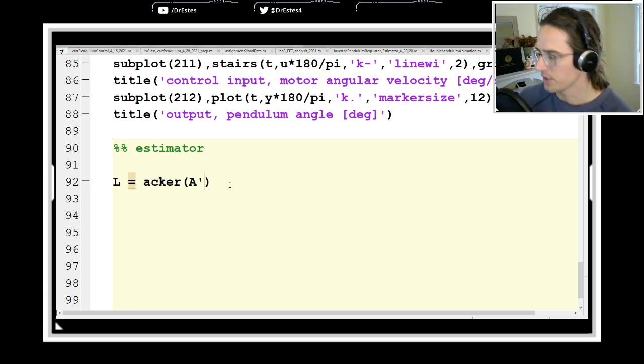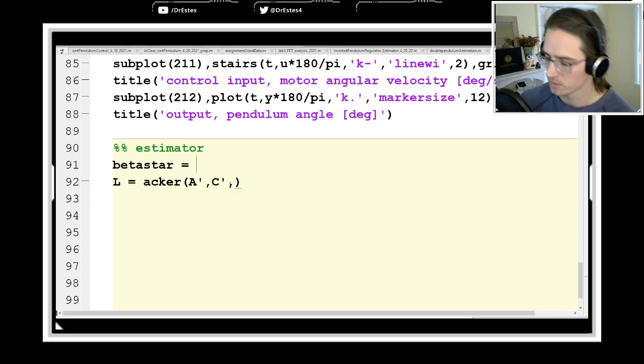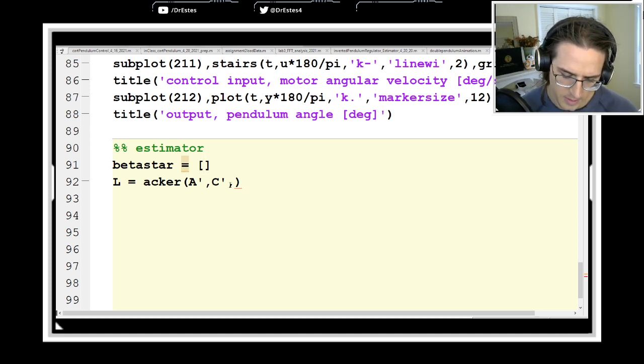So let's do this. A transpose, C transpose, and let's define beta star. I'll have to go back to this previous set.